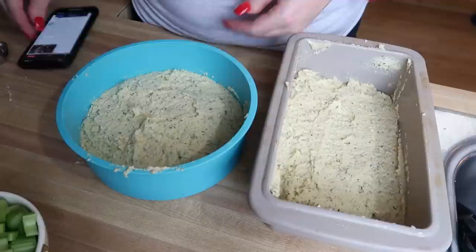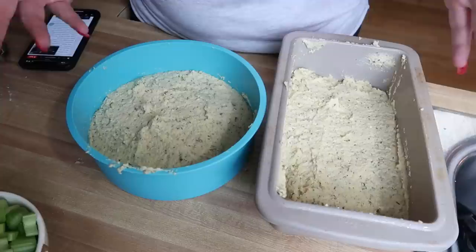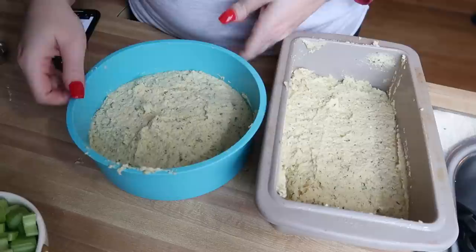So yeah, 350, 35 minutes, and then it should be about golden brown. Make sure that you stick a toothpick through these and it comes out clean, just like you would do with anything you bake, okay? You don't want anything to be raw because you're gonna get sick, and that's just gross, serving raw bread. We don't wanna be embarrassed.